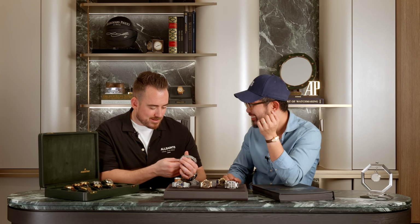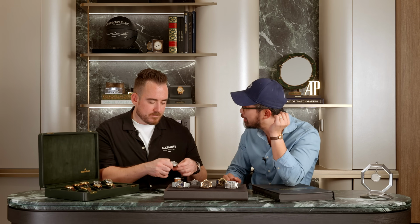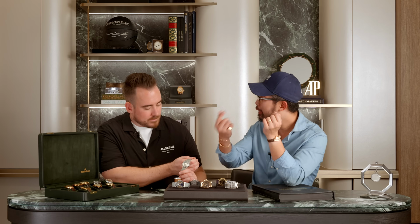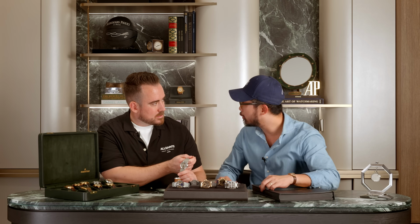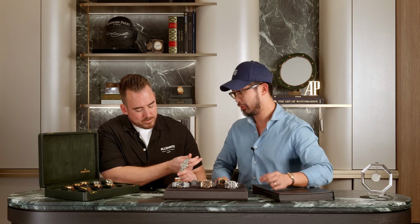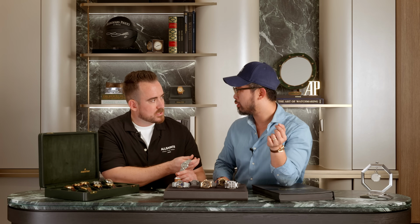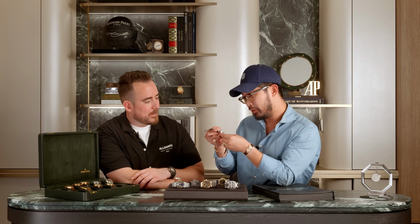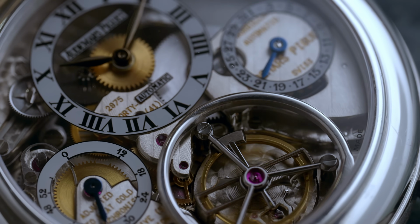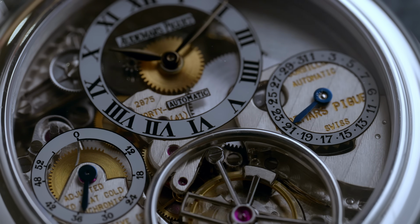Yeah, you can. Beautiful. And what I like about it is it's actually surprisingly reliable. When I leave the house in the morning, I would wind it halfway, and midday I check the time. Hey, it's already full. Still good. Did you try to wear it for longer periods, or what do you think the power reserve is on this one? It's written there. Let me see. I think it says here 58. Yeah, 58 power reserve. It's not too bad. It's a convenient piece of information to have on the dial.